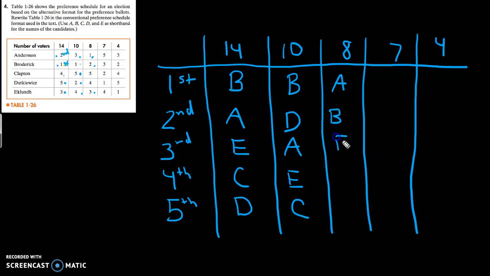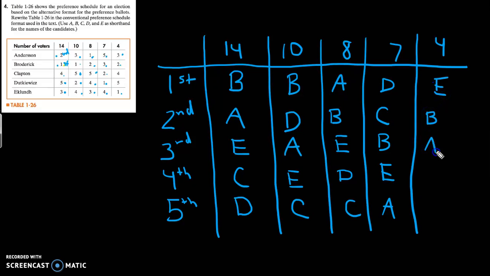Normally I'd probably do it like this. I like to do a couple more at a time, and then fourth and fifth they put D, C. So the big thing to get out of this is that the numbers mean the places. So they put D first, so D, C, B for first, second, third. D, C, B. And then fourth, they put E and then A. And then last row, they went E, B, A. And then C, D for fourth and fifth.